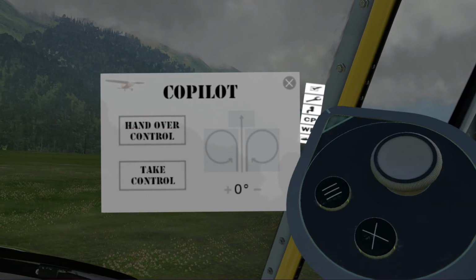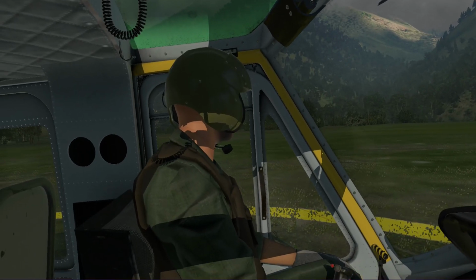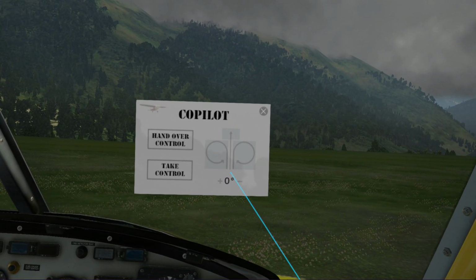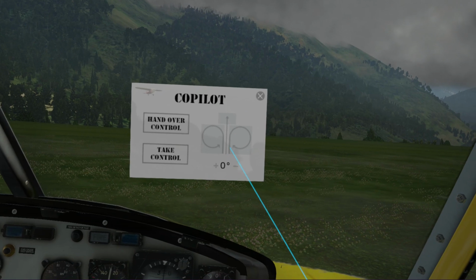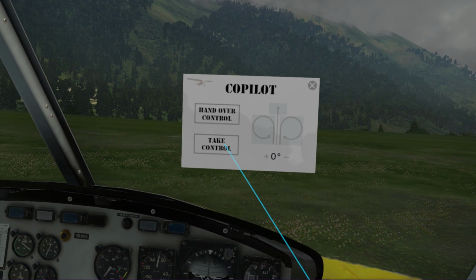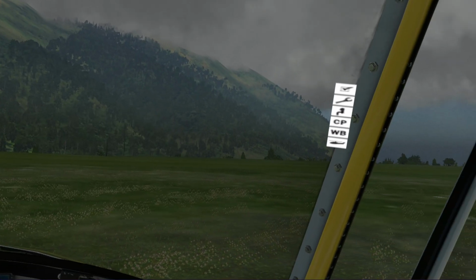So CP stands for co-pilot. You may have noticed that I do have a co-pilot here, and he will actually take over the flight. You can set him to autopilot straight ahead, or you can have him orbit to the left or orbit to the right. And then when you're done having him fly the aircraft, you can take control again. So pretty cool stuff there.